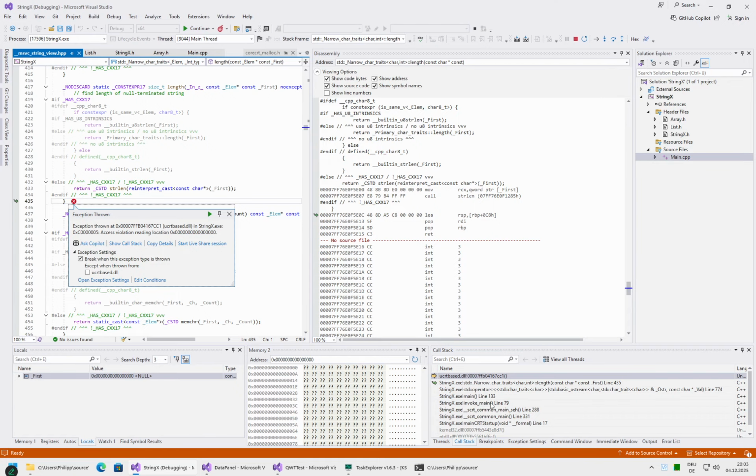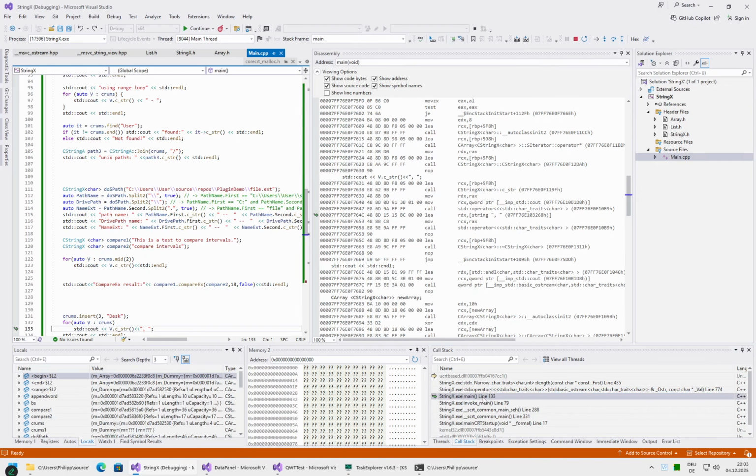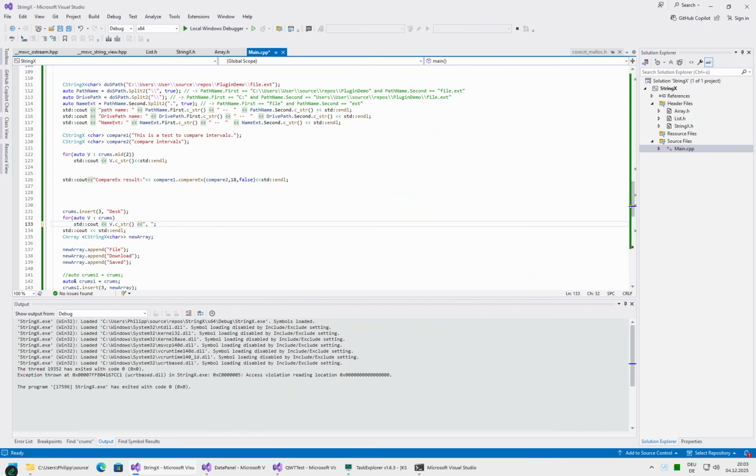But then we run into another thing with crumbs here. Okay, for some reason crumbs contains an empty string, in which case we just return null, which this thing doesn't like.